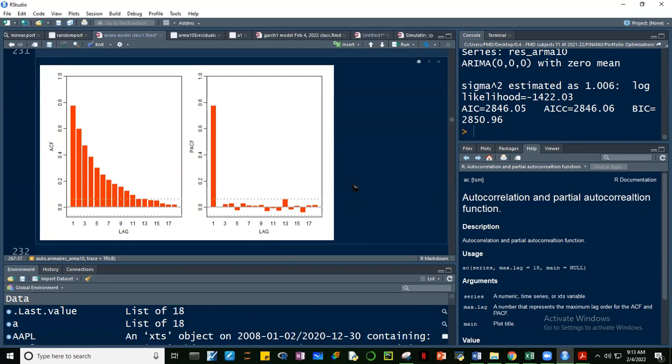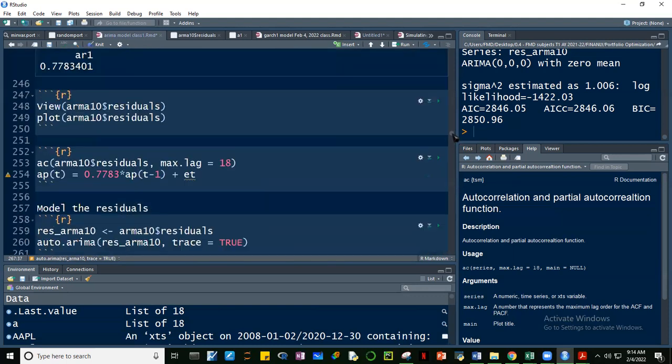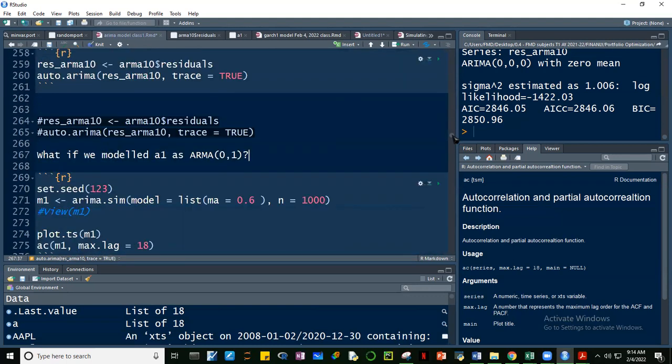Ang nasabi nyo, ay, MA1 yan. Kasi pwede tayo magkamali pag tinignan natin to. Na-confuse kayo, akala nyo pag significant at 1 lag sa PACF, MA1 model yun. So tingnan natin, let's just try. What if this was modeled as MA1?